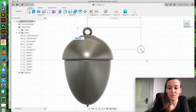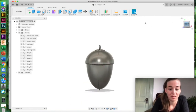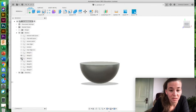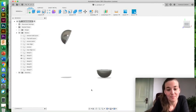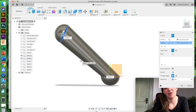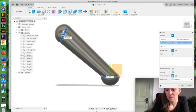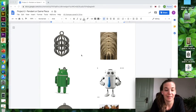I think that's pretty much all I wanted to show you. I did also do a loft command. If I have two sections and I want to fill in the space in between them, I can use my loft, select this plane and then this profile, and it will fill in the space between them. As always, I can choose what type of operation I want — join, cut, new body — and hit okay. That's a good way to fill in space.